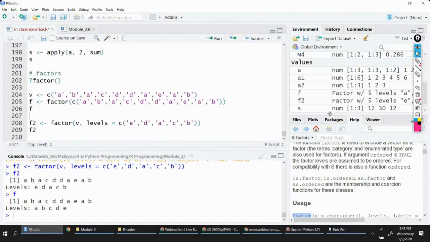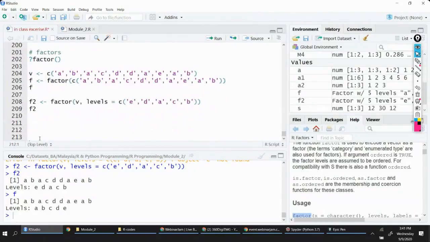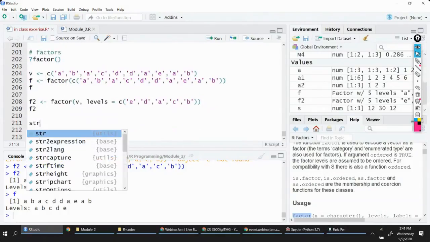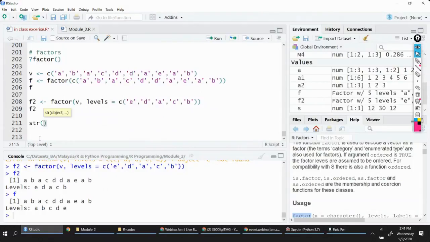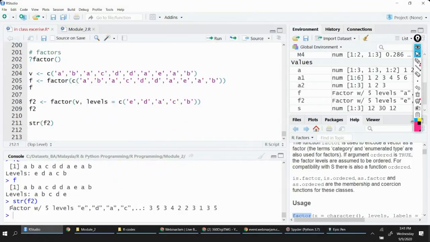Now there is a function called structure. All this while we were using class. Now I'm using str. Look at that. Structure gives insights on the object.